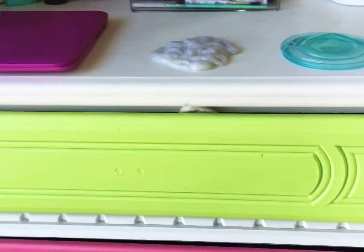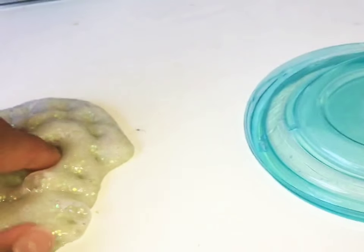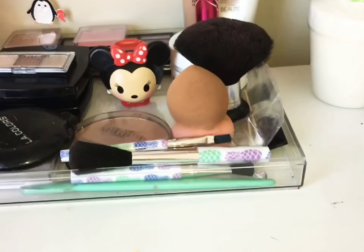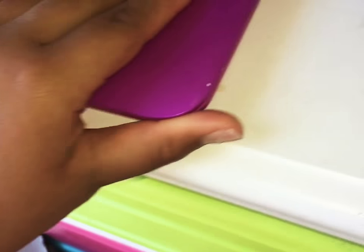Okay, and then here is my dresser. I cannot wait until I get a long dresser, because this dresser is nice and all but I really want a long dresser. So this is my dresser — I just have my stuff that I do every single morning, and this box has nothing in it but my inhalers. And then I have here my makeup station with my makeup and everything. And then I have my Alexa, my laptop that's dead right now, and my lucky turtle.